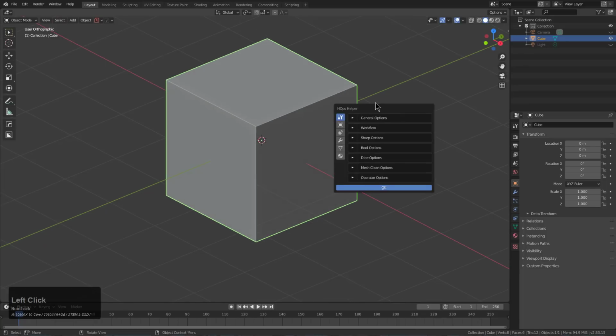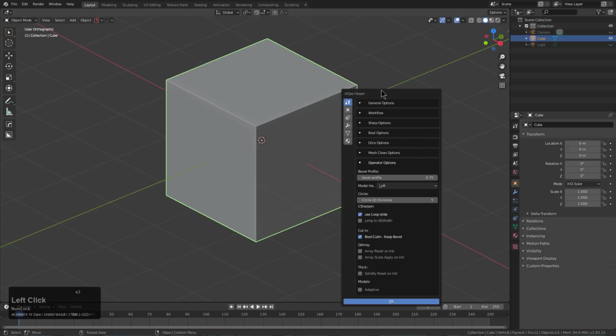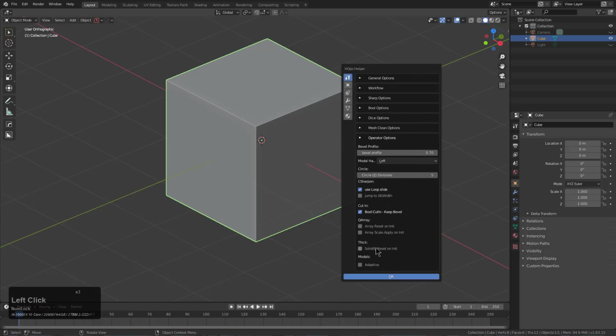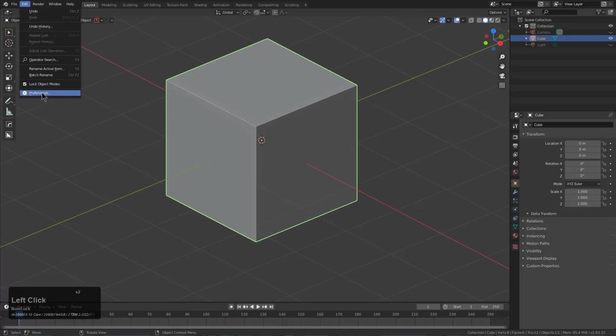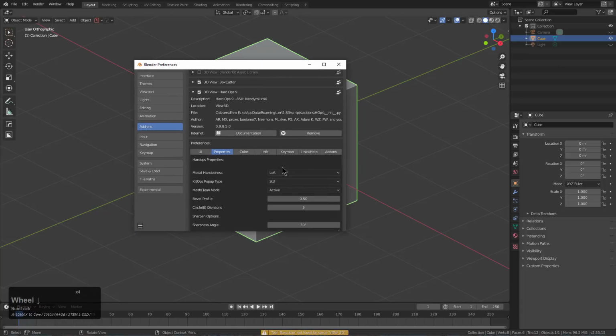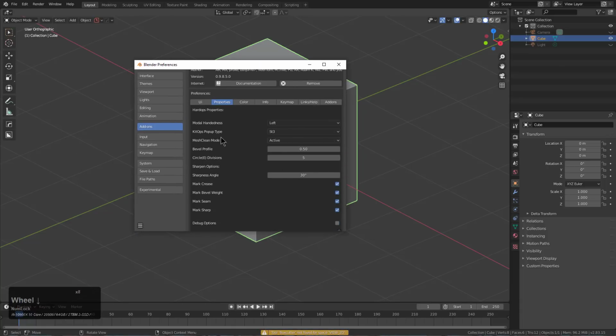The Control tilde hardops helper has always been considered a mainstay of hardops, and I've always considered the operator options to be kind of the basement. So over the course of this last release, I've taken efforts to clean this up, to ensure that if you're one of these users who wants to quickly set his bevel profile to be 0.5 or change the orientation of how he handles his modals, you can just do that here, in addition to being able to change your circle divisions. There's also been a degree of cleanup in the prefs as well. We're attempting to clean these up to look a little better. So there's also been some cleanup in the properties area as well.